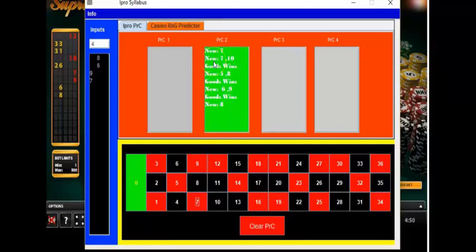Now here's the situation. You already have 1 light up. And the key here is to use the sidebar numbers. You plug them in, and you're also going to get numbers on each one of these PRCs. If you have no light ups, or none of these lit up in green, what this is saying when it lights up in green is you would have had a hit and a win. Okay, certainly in your first 4 spins.